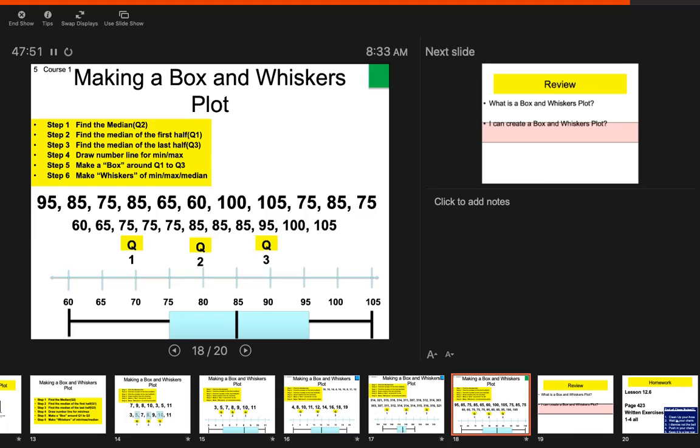I mean, look at the box and whisker plot. It doesn't visually appear... I mean, the whisker right here is way longer than the other parts. Anybody want to take a guess why this whisker is so long? Why is this whisker so long but the other parts are small? It's because there's more numbers in between. What do you mean by more numbers in between?